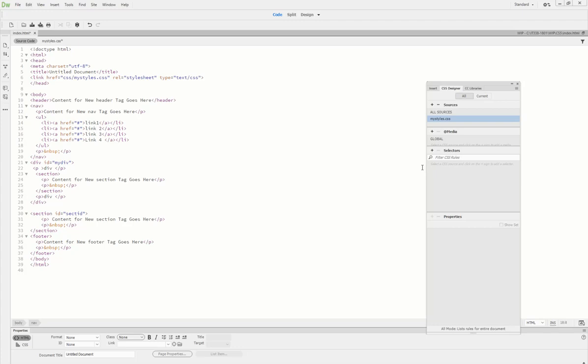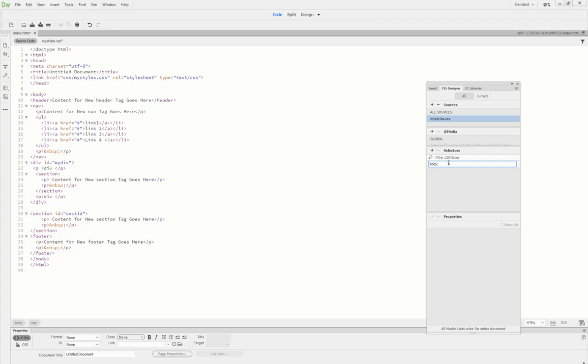So what I'm going to do here is actually create a selector. Just click in here. I'm going to do a body tag, and I want to show you that it's going to affect everything that's in the body.